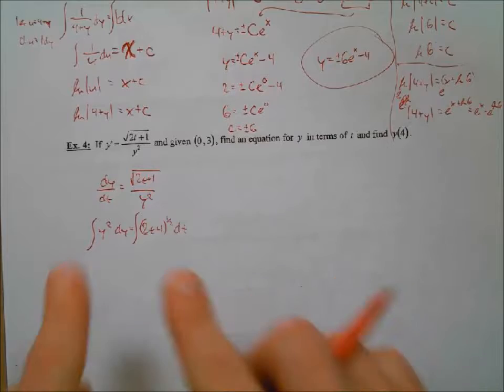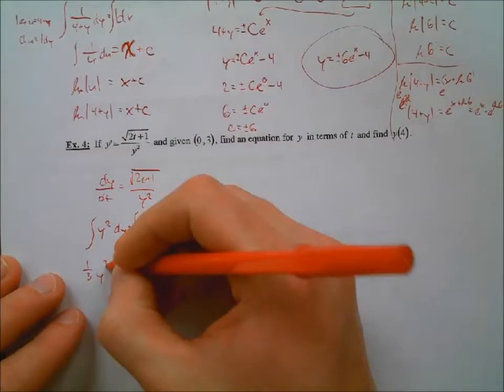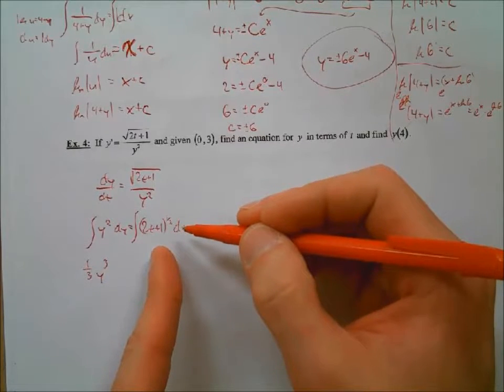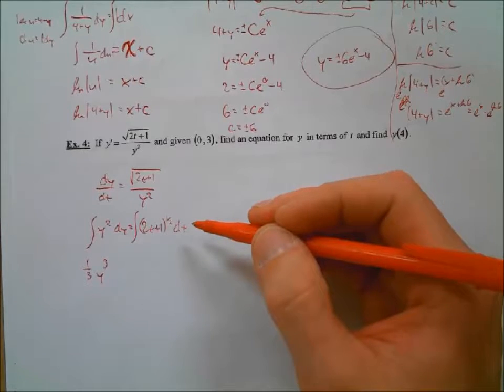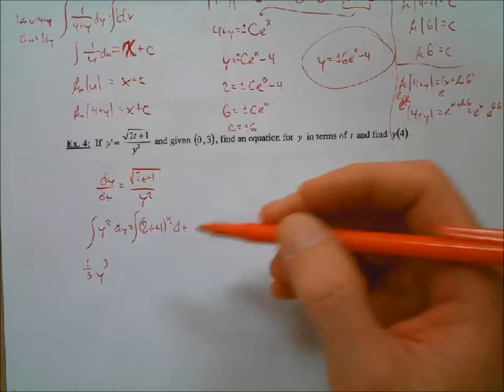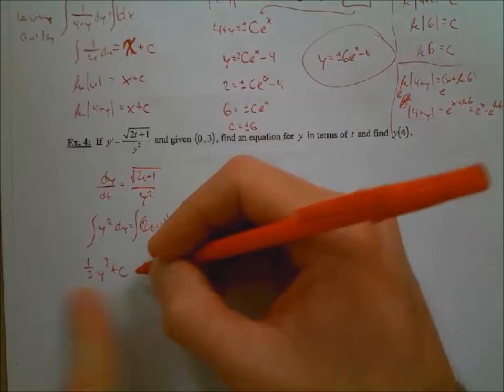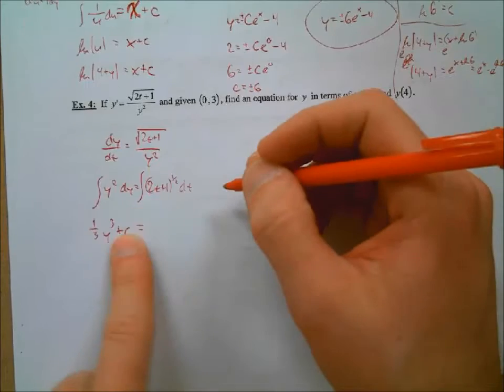All right, so anyway, we're going to integrate here. Integrating the left-hand side, the integral of y squared is 1/3 y cubed. And to integrate the right-hand side, we're going to have to use what? A u substitution. You don't have to, again. Some of you maybe can just do it without the u substitution, but I'm going to do it with the u substitution because that's technically what we're using here. I'm going to put the plus c in here because I still have work to do on the right-hand side. I'm not going to be ready to integrate that yet, so I'll put the plus c right there.